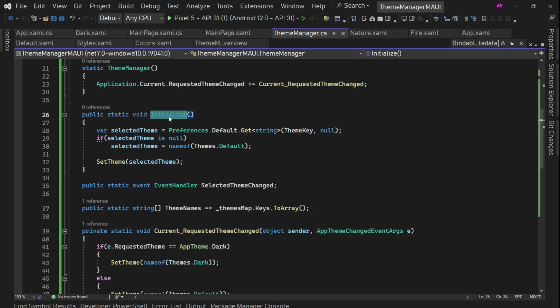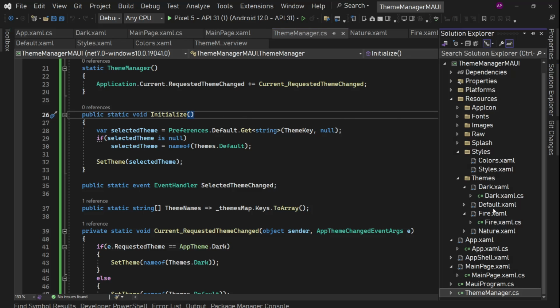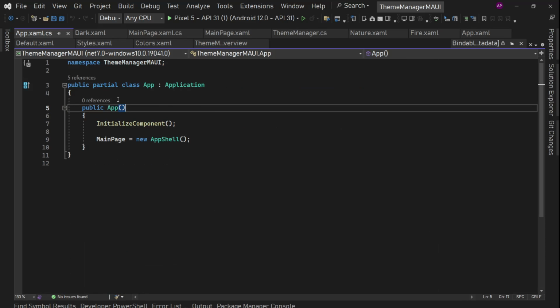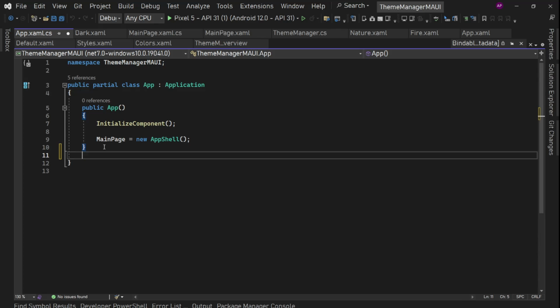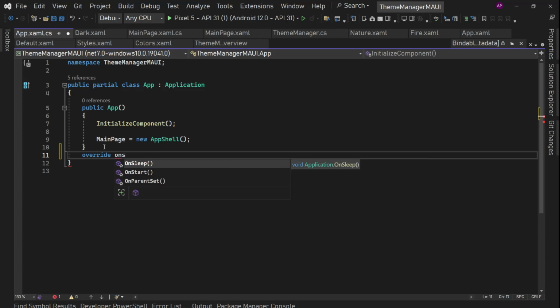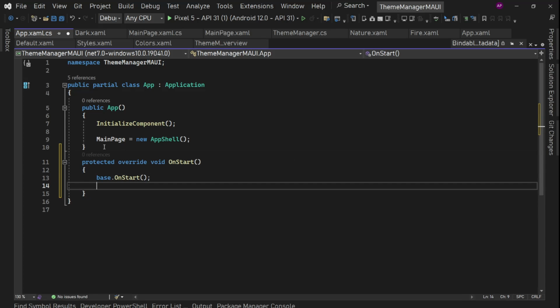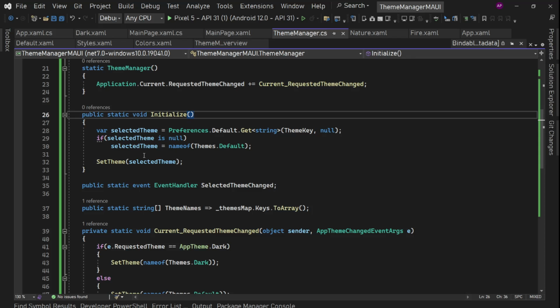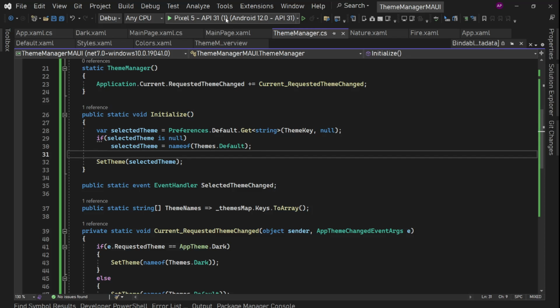Now we need to use this Initialize method from somewhere, and that somewhere is going to be our App.xaml.cs. This is the main starting point of our app. Here we can override a method which is OnStart, and here we'll say ThemeManager.Initialize. So we are initializing this. Now save everything, and now we should be good. Let's run it.